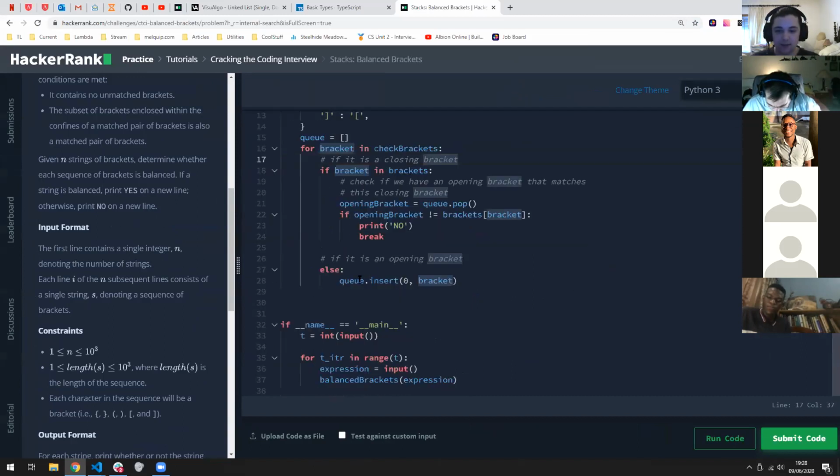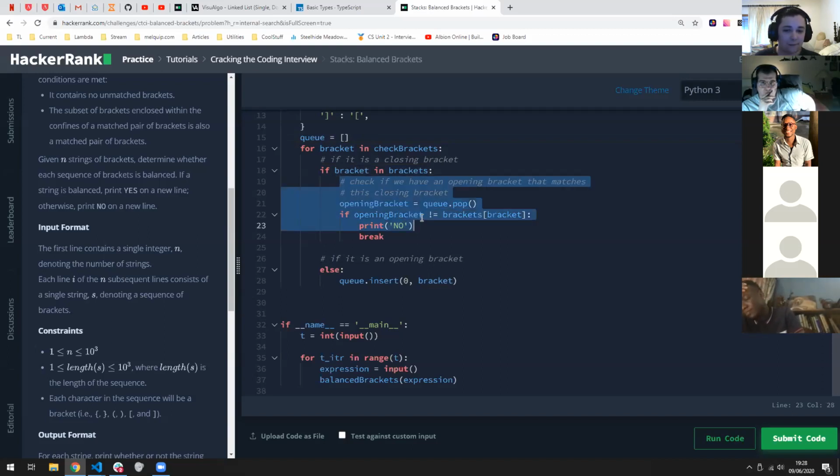So what I'm talking about is the queue itself, right? Our queue might still have some brackets that we didn't attend to, that were opened and not closed. So it means that we didn't have closing brackets to go here and check. So if we still have something in the queue at the end of this loop, it means that something was left open.